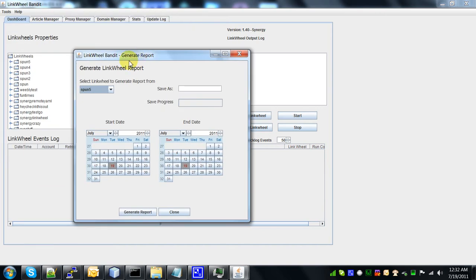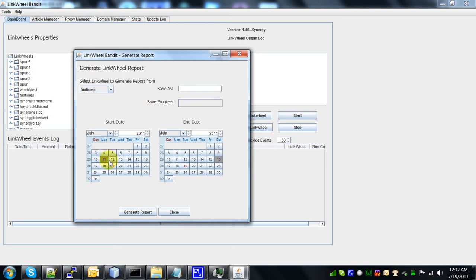And then this form's pretty self-explanatory. You're just going to select the link will you want to generate a report for, and then select your start and end dates. When you're selecting your start and end dates, you want to make sure that the start date is 1 day before when you actually want it, and the end date is 1 day after the date you actually want the report from. This is just to ensure that you get all the links that were generated during that time frame.